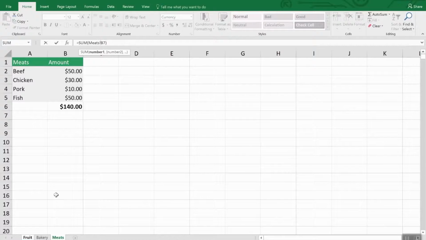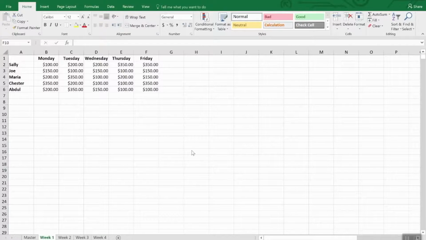And in this case, we've been very organized in setting up our data, meaning our labels and data ranges don't change from worksheet to worksheet. And we want to bring the data together without typing in 3D formulas. In that case, we can use an Excel tool called Consolidate Data. Let's say that you have a sales team and a weekly report of each rep's sales. You have a sheet for each week, week 1, week 2, week 3, and week 4, and you'd like to total that data into a monthly report.